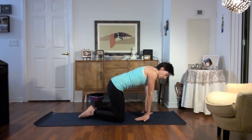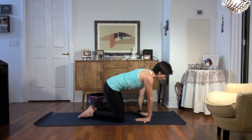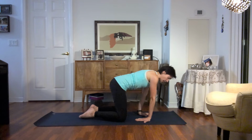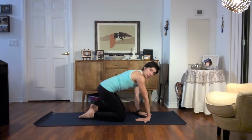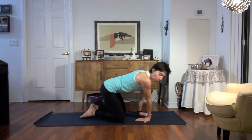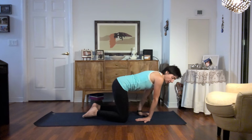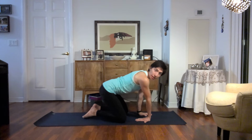And now I want you to bring your right hand all the way towards your knees and your left hand towards the top of the mat. Take a deep inhale and let's make a big circle. Big circle. It depends on your mobility here. So don't go all the way far. Your wrist will set your limit. Take an inhale and now switch the circle. Even if it was a tiny little one, it's effective.